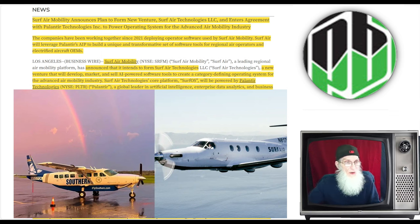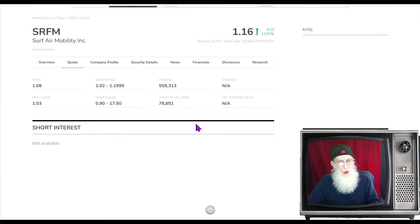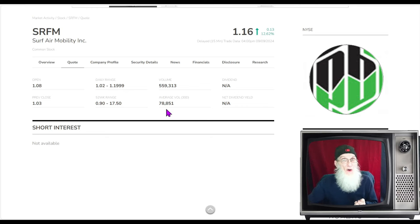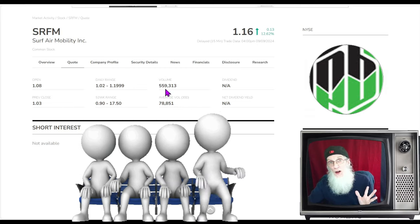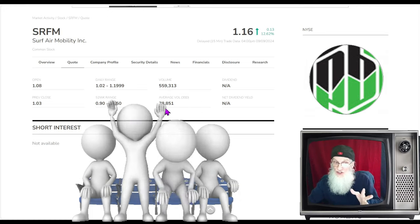Let's go take a look at some of that stock information right now. Taking a look at the relative volume for the company. Well, that had a nice jump today. It's a little low in either case for being on the major exchange. She was at 78,000 shares a day for the last 30 days as an average. Today, she was over a half a million. It is definitely under the radar, but that's a lot more than what she was doing, so she's catching attention.